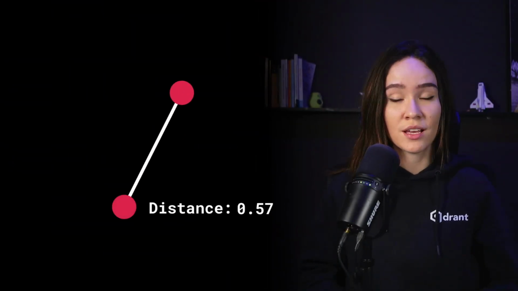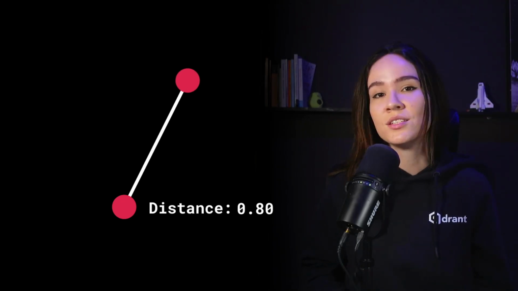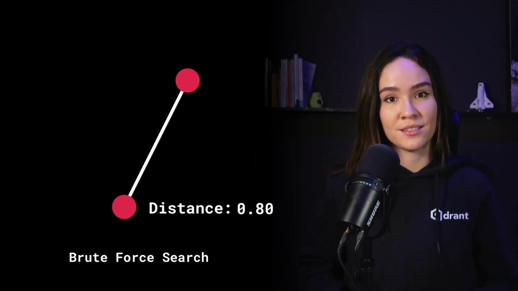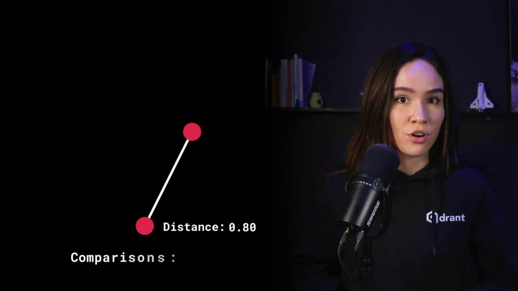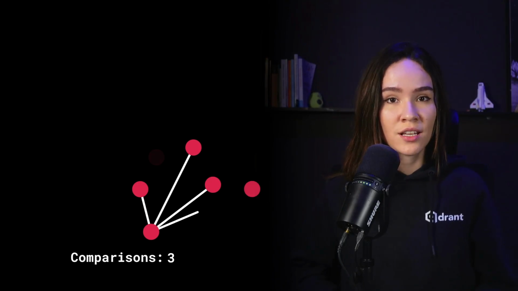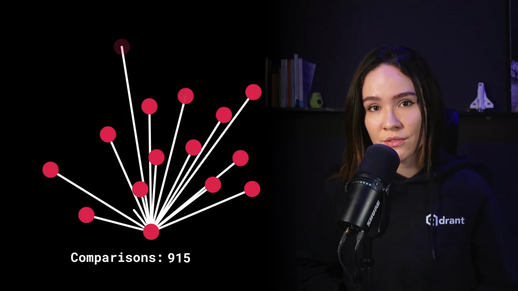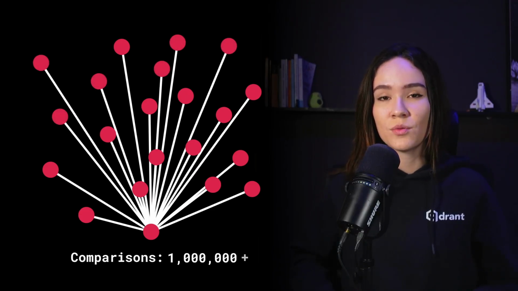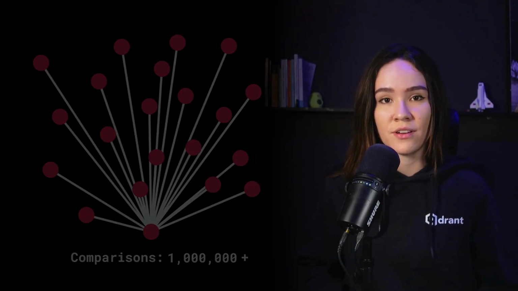Well, one way that this can happen is if Qdrant compares every single vector to my query vector using my chosen distance metric to find the closest one. This method is known as brute force search. Even though it works, it has a major drawback, which is efficiency. If the collection that we're searching in has millions or billions of vectors, performing a single retrieval would mean calculating distance metrics billions or millions of times. So brute force search is not very practical for large-scale use cases for vector search.